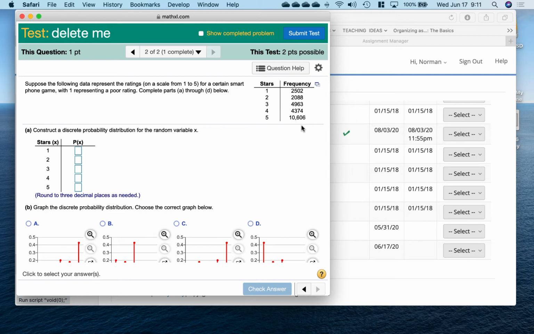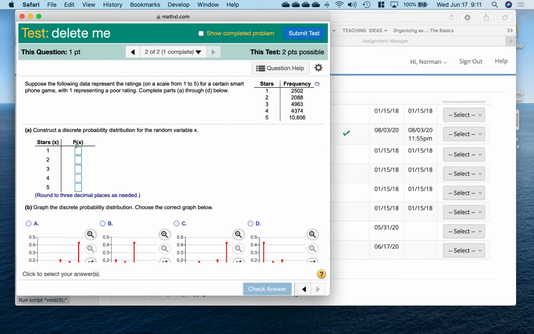Feel free to do this with me. 2502 plus 2088 plus 4963 plus 4374 plus 10606. And I come up with 24,533. So notice that this gives us our frequency.